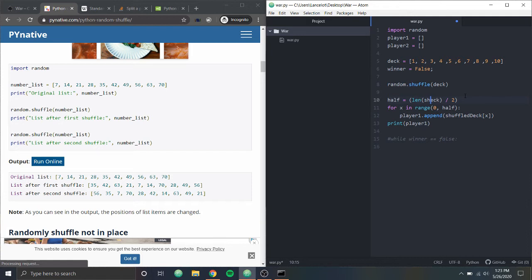We're going to find out how to do this the right way. Player 2 dot append, and then we'll use our deck x. No, I don't know, because -1 when you're referencing a list is usually, I think, the last element. But we'll find out if this works or not, and it may not. Okay, yeah, it's an empty thing there. So let's not do that. Let's just look it up instead of being hard on ourselves.